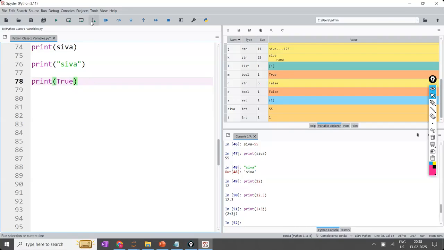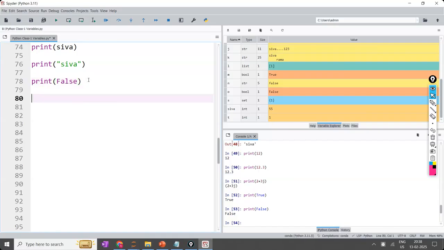It is also considered a value. It cannot be used as a variable name. And if I take False, can you use False as a variable name? False is equal to 50. Can you store it? No. So False is considered a value only. Whichever is not a variable name is automatically a value.